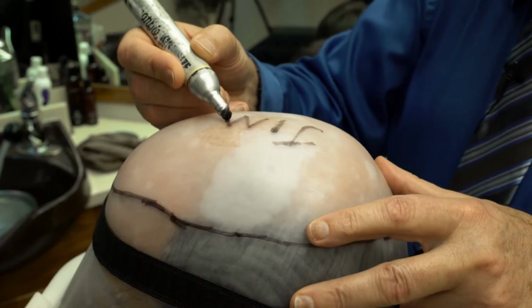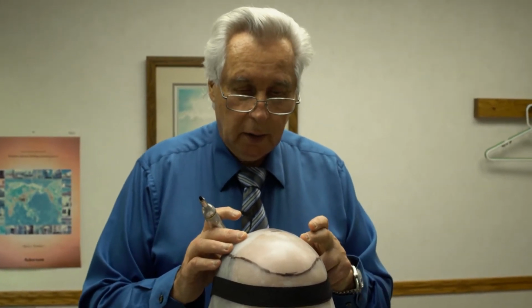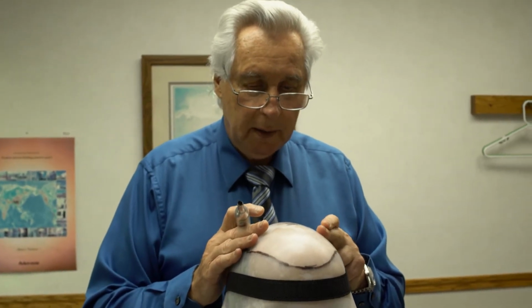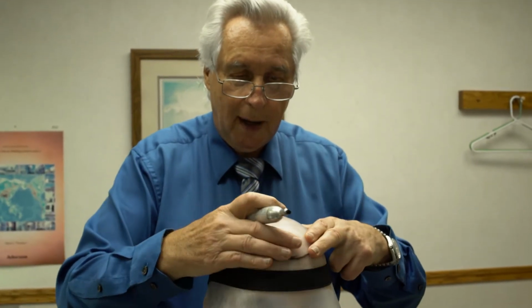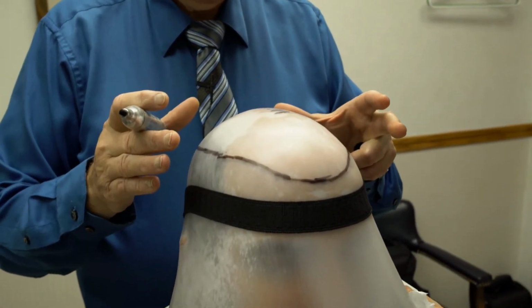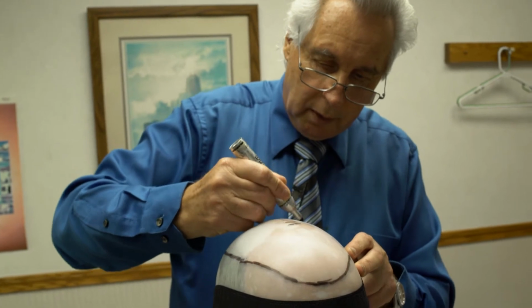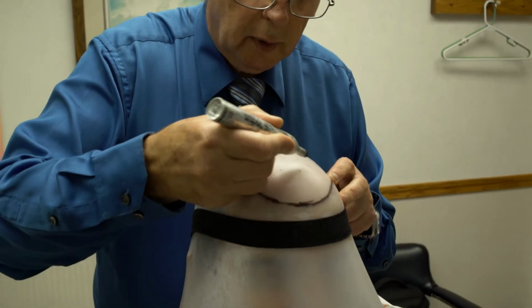When you make this base, you want to decide whether a person is going to bond it to their head or tape it to their head. So for Jim, I'm going to set it up so that he has a choice to either bond it or tape it. When you bond something, you're creating an adhesive on the scalp, and you're putting another adhesive on the bottom of the base, and then you put the two together and it locks together. That bond will probably stay anywhere between 3 and 6 weeks, depending upon the individual. Then you come back and we take the bond off, and then we rebond it again. So I'm going to set it up both ways, with a material around the perimeter about 1 inch in depth, so that we can bond it or tape it.